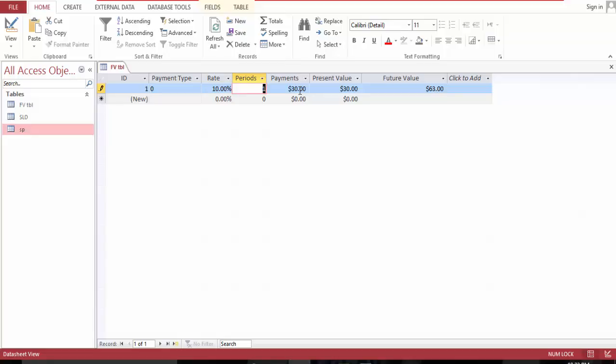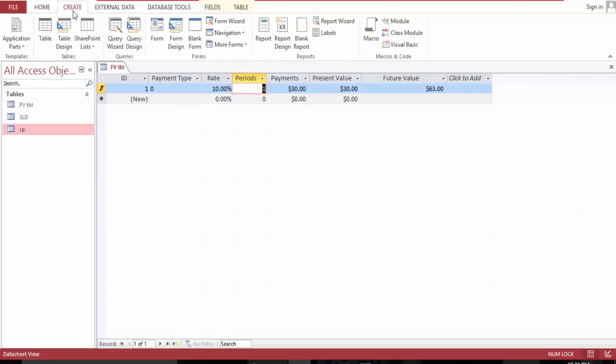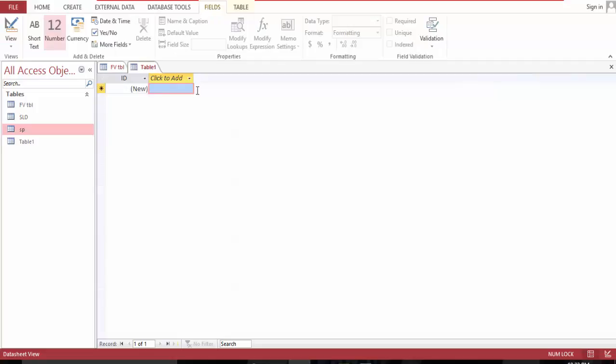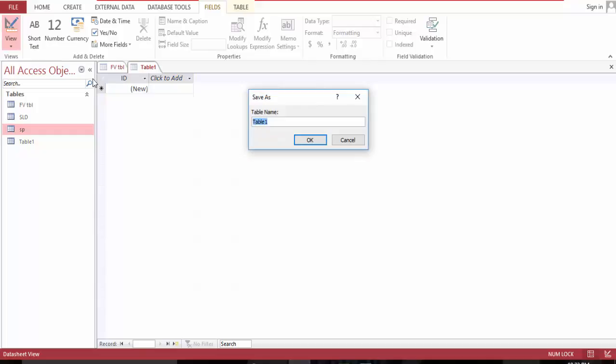Let's start building one so that you know how it is created. First, let's create a new table, and let's go to design view and name this annuity future value table.